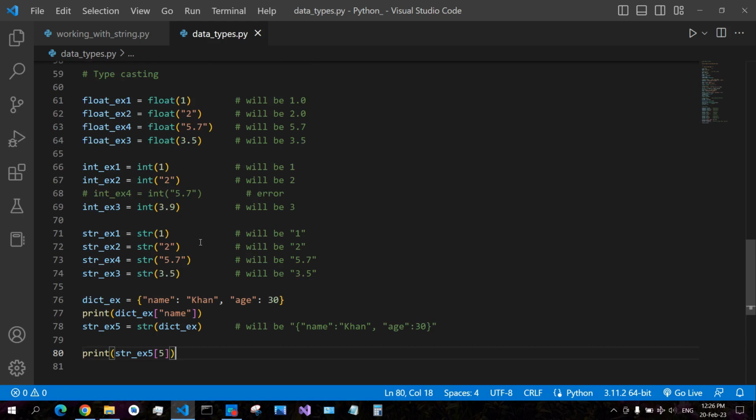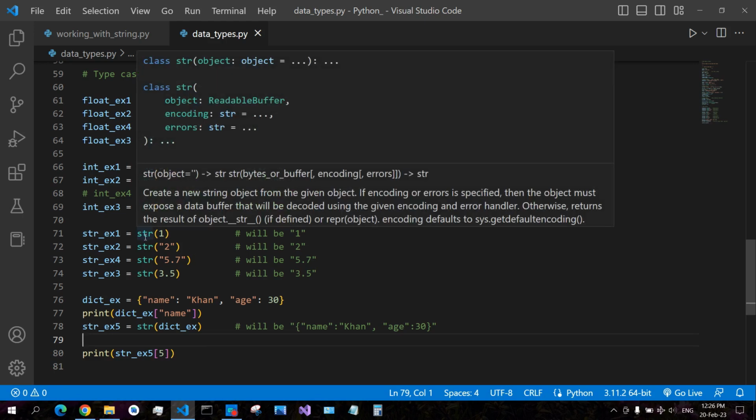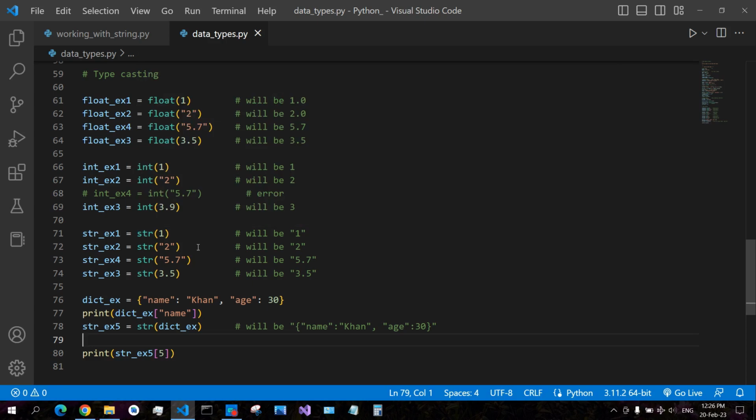These are some basic examples, and you can convert anything to any type using the same method: the name of the type, parentheses, and pass the value, and it will convert it to that type.